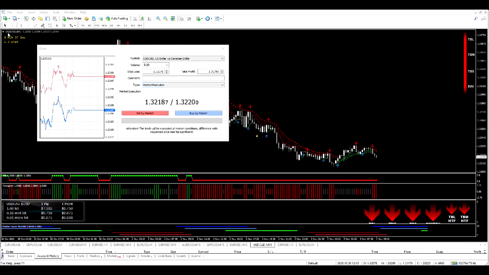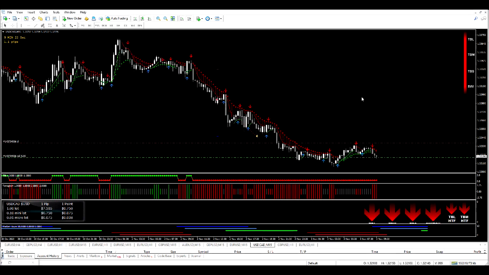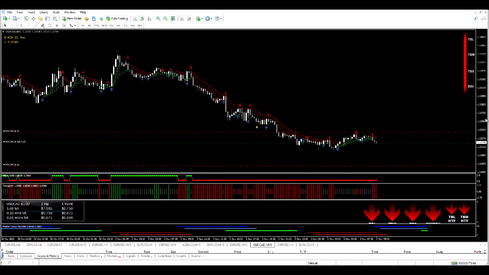I'm looking at the US dollar, Canadian dollar on a 15-minute time frame. And all the conditions for entering a short trade have just been highlighted to me. I'm now going to enter the trade, a short trade, with my predetermined settings. All right, I've set my stop loss and my take profit level, and now all we need to do is wait for the price to move down. So I'll come back and monitor this trade and keep you updated on the progress.